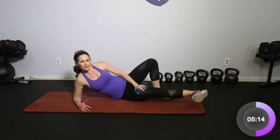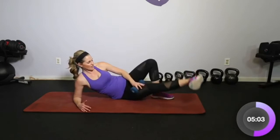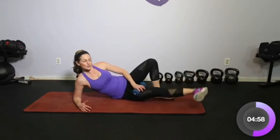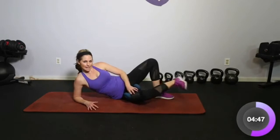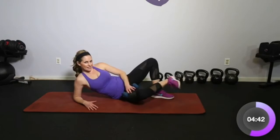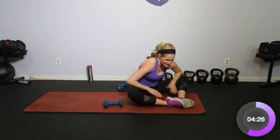Rotate it up — lift and lower for the inner thigh. If you need to drop that dumbbell, sometimes especially in this inner one it really feels it on the joints, and that's okay. Four, three, two — hold it up, curl it in, squeeze, bringing it towards that back leg. Even though they feel a little awkward, just make sure you're staying steady through the movement and keeping that core in. Last one — squeeze it in, lift that knee towards your body. Four, three, two, and one. Bring it up, knees out to the side for a little stretch, and let's take it down onto our back again for another set of bridges.